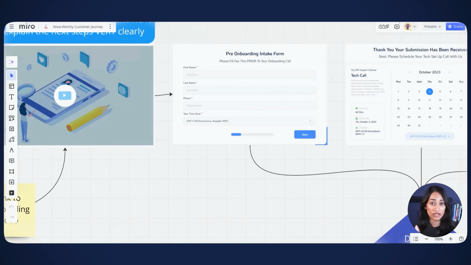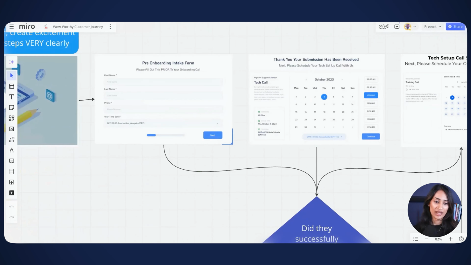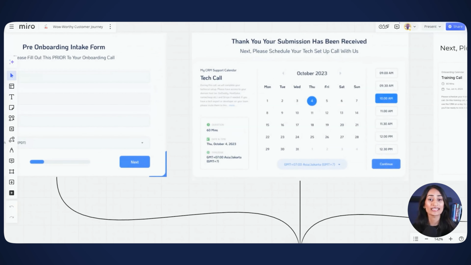Our team literally takes this information, logs into your HighLevel account, customizes the account so that on the first call with us, your customer walks into an account that is already set up and personalized for them. How amazing is that? The very next step is we ask them to schedule a tech call.